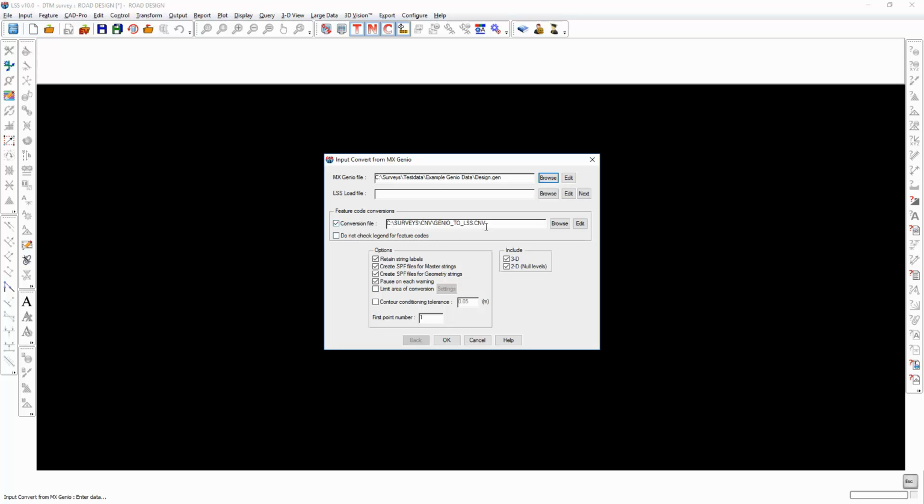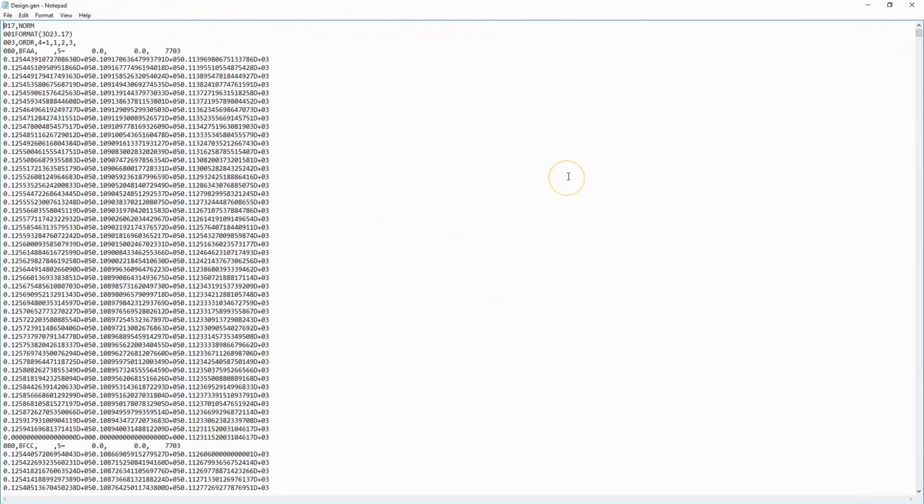Conversion file we leave as the standard GENIO to LSS conversion file, and this time this data set will contain string numbers. If I go and hit the edit button next to the GENIO file, you will see the feature code BFAA. Remember, B is the feature code and FAA is the unique string label.